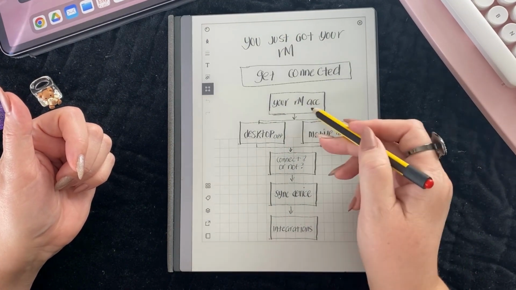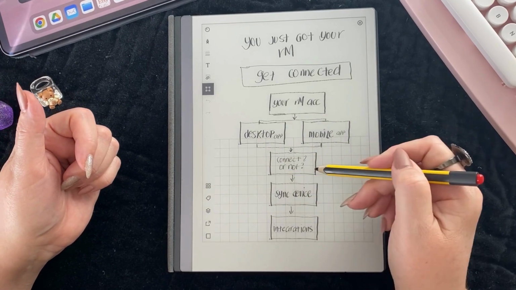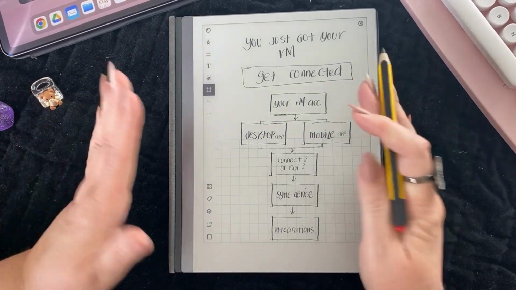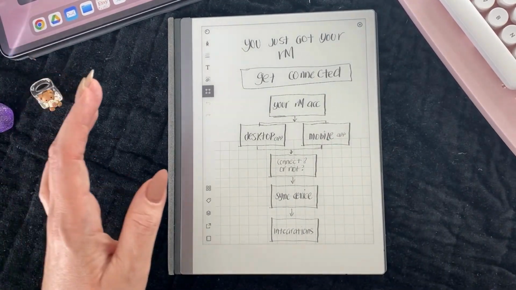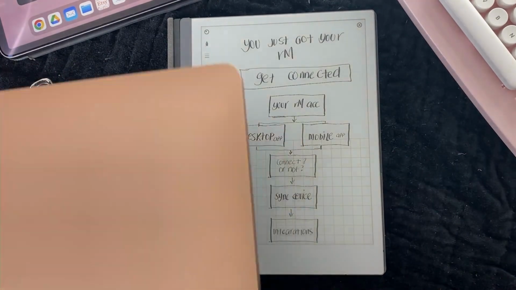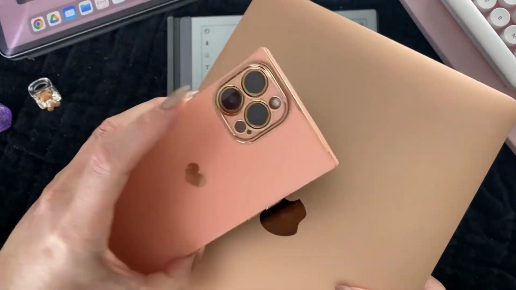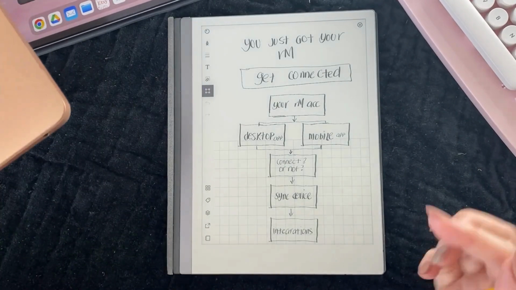You've sorted out your account. You've done both apps. You've decided whether to go with the subscription or not. And then you've got to sync your device. This is your device, and you get to sync it with, where's my laptop? So here's my laptop. So I'm syncing it with this one, and here's my phone. I'm syncing it with these two devices, right? That's the next step here.